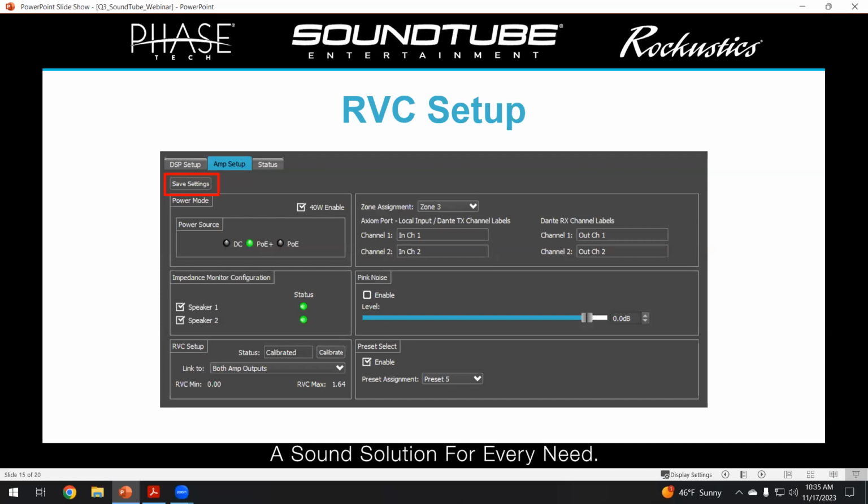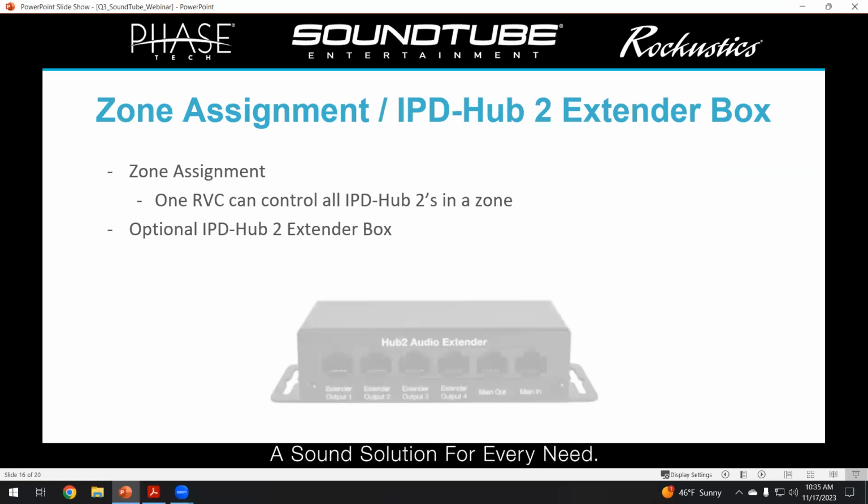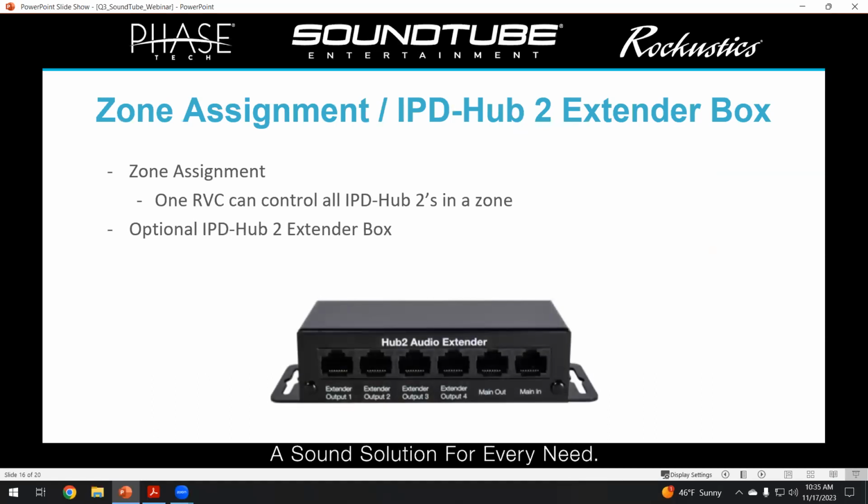Then go to the extender box, please. So the extender box, if you have local audio and you have multiple amplifiers in a zone, you need to go through the extender box. So you would go from the RVC into the extender box, and then you would come out of the extender box to each of those amps in the zone, and that would loop the input audio from a local input, an individual one, to all those amps in the zone.